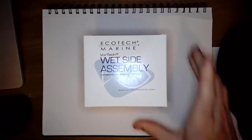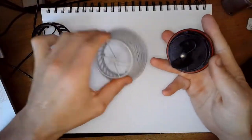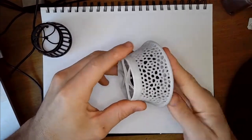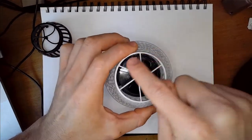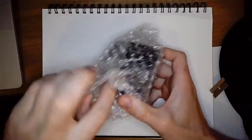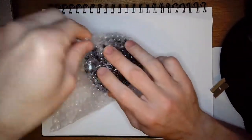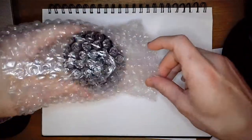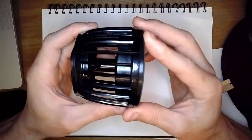Jumping straight into today's project, here is the wet side assembly for the MP40. A few months ago, I made a guard for an MP10, and since then, I've gotten a lot of people asking for the MP40 and MP60, which is coming next. So now that I got the box open, this thing is brand new. I didn't actually have an MP40, so that's why this took so long to do. I had to purchase the wet side assembly, which I don't know what I'm going to do with once I'm done with it. But here it is.